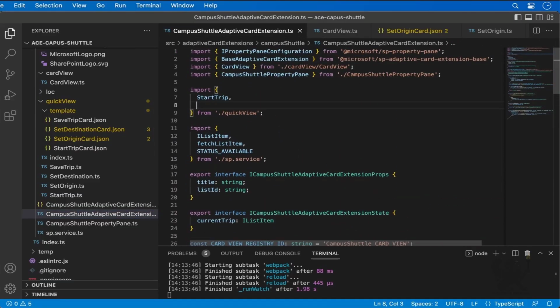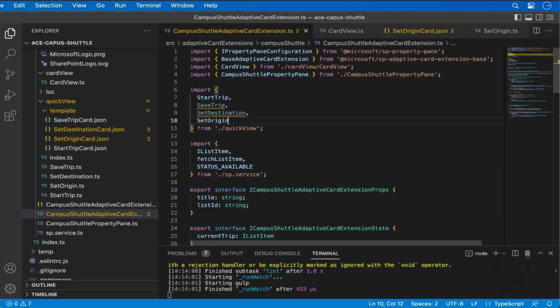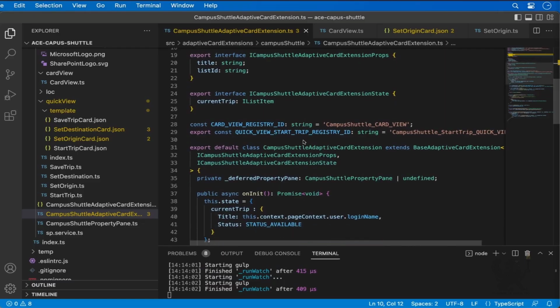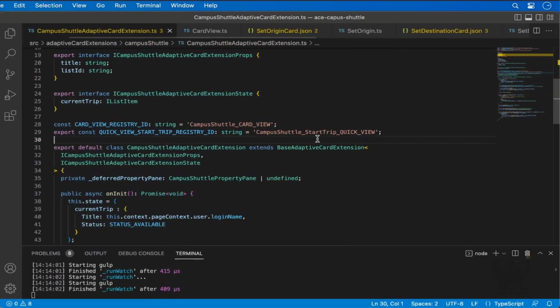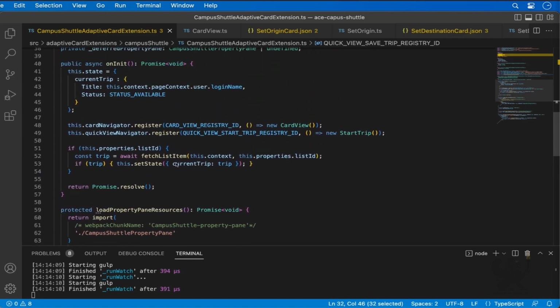So I'll say start trip, save trip, set destination, and set origin are all of our different QuickViews that we have. We then need to specify the IDs for these that we'll export. So we have our origin, our destination, and our save trip. And then finally, we'll register all of them in the QuickView navigator.